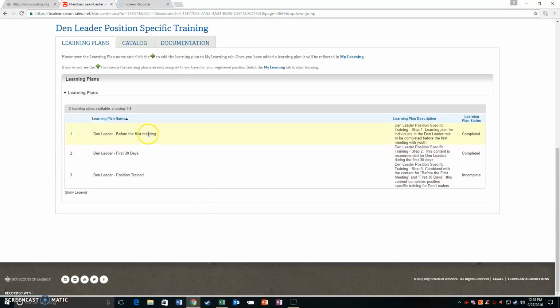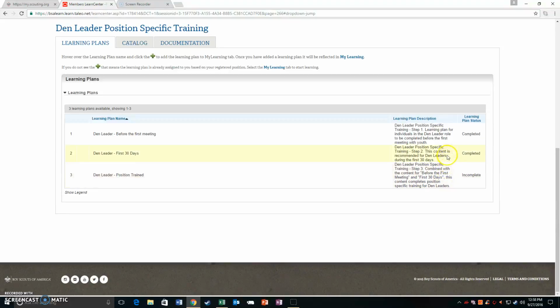I've completed them a little bit, so obviously it's not as accurate. But what you do is a little green arrow will show up when you click on it. A little green arrow will show up over here, and you click on the green arrow, and that's adding it to your board so that you can finish them.